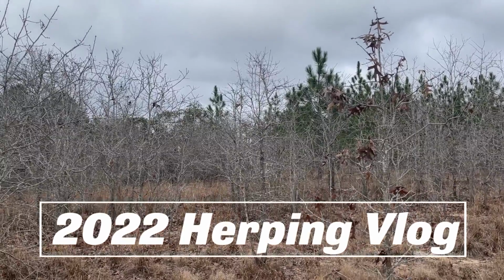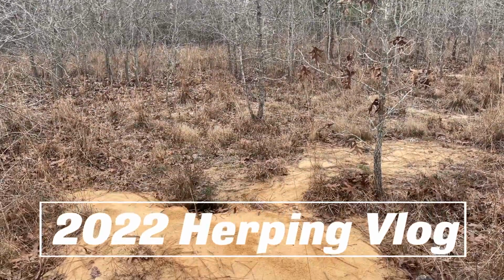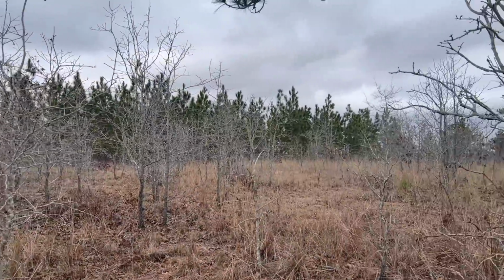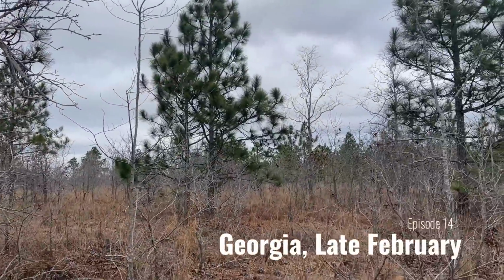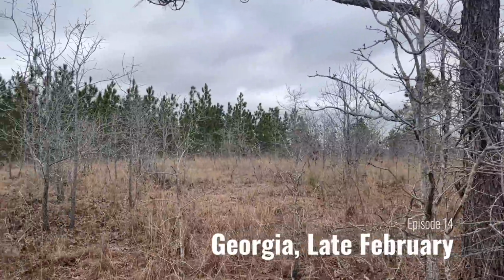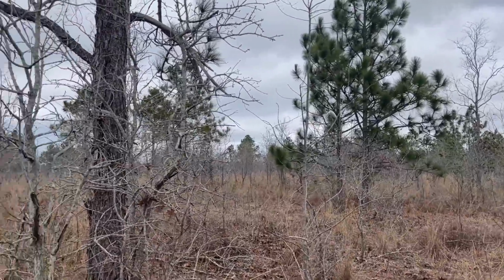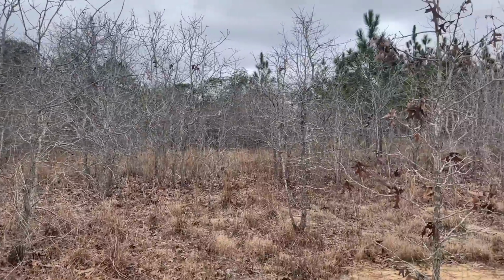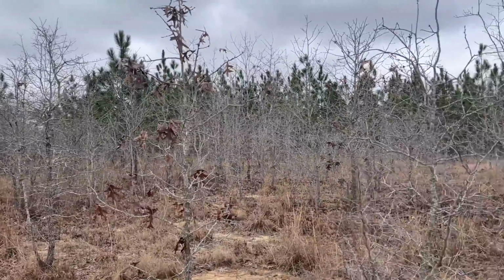Good morning, everyone. It is blustery today, but it is very warm, and I'm going to try to take advantage of that and walk around in this very nice upland habitat looking for diamondback rattlesnakes. There's a very, very high chance that this will be a complete failure and this will never even make it to YouTube. But if you're seeing this, that means I found something interesting. So we're gonna get after it and walk around in this habitat and hope to see one of these awesome rattlesnakes. I will update you guys when I see something.